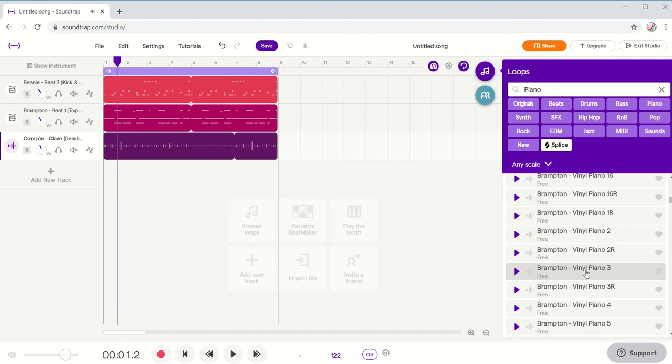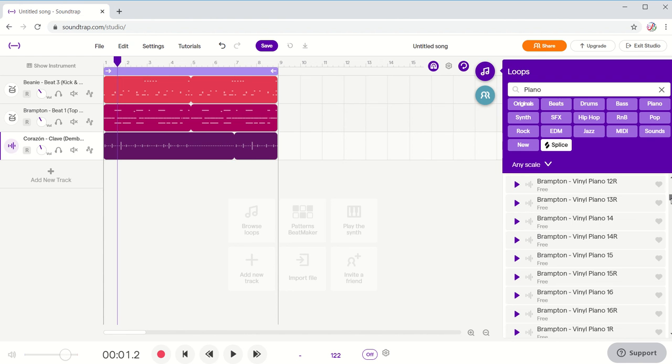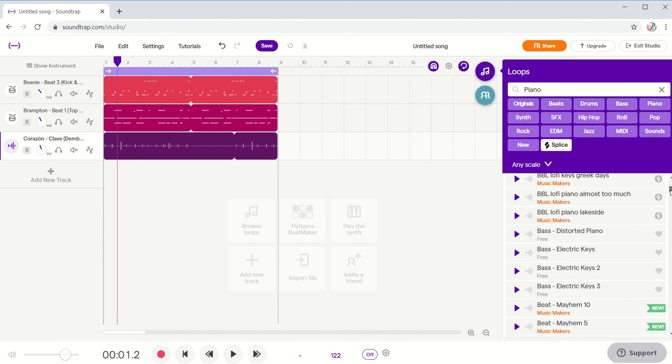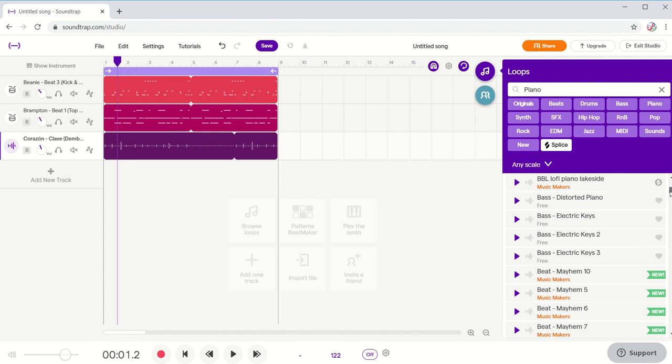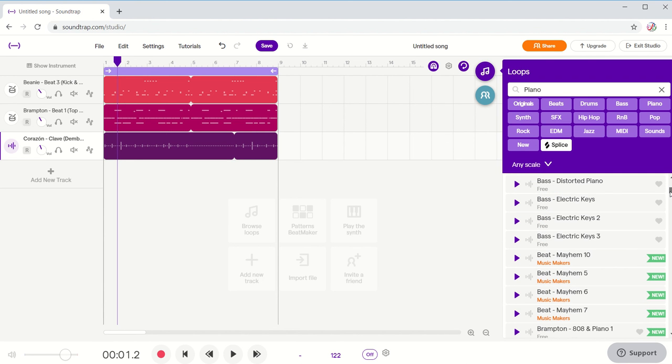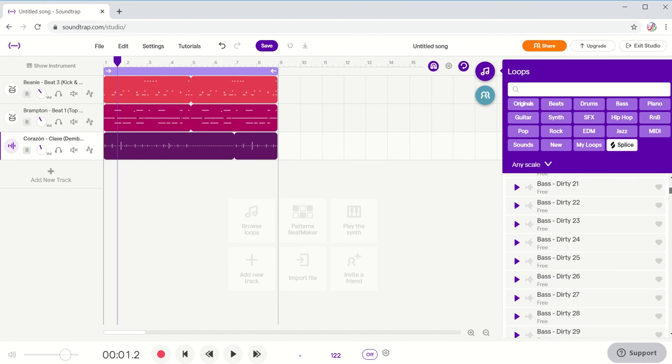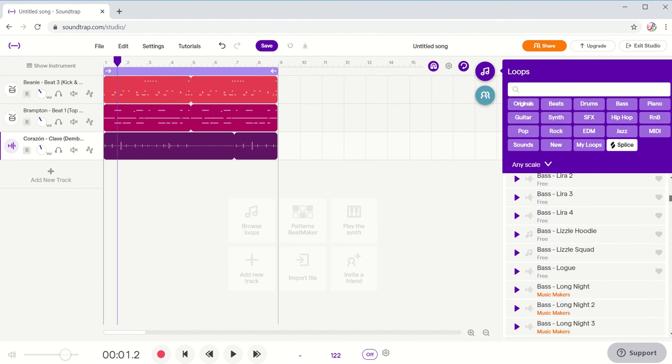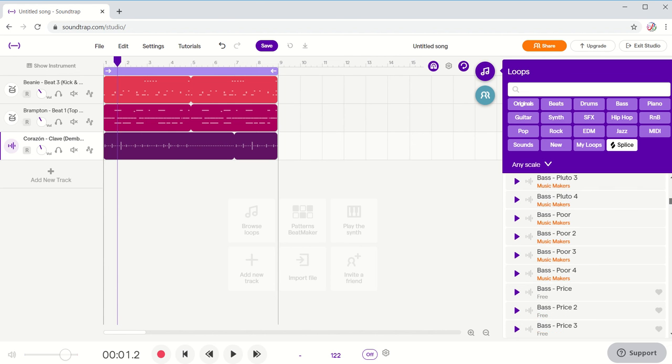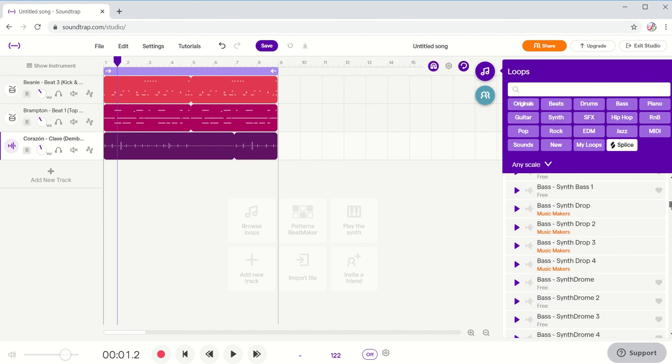Just to let you know, these loops at the moment already have some effects. When you hear it, you can hear the sound bending or sounding as if it's an old recording. So if you don't want something like that, you need to make sure that you choose a loop that's just clear, and then you can add your effect later on. Obviously you can add effects to those as well. It's totally up to you.